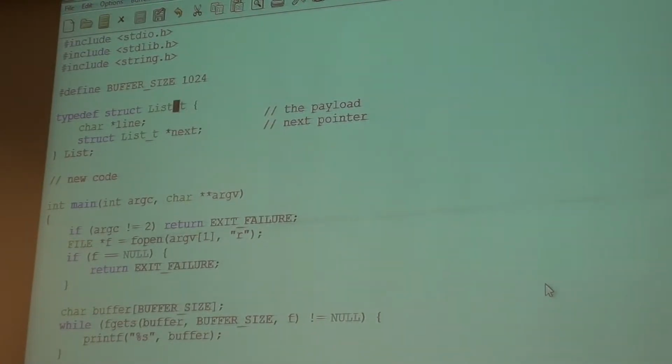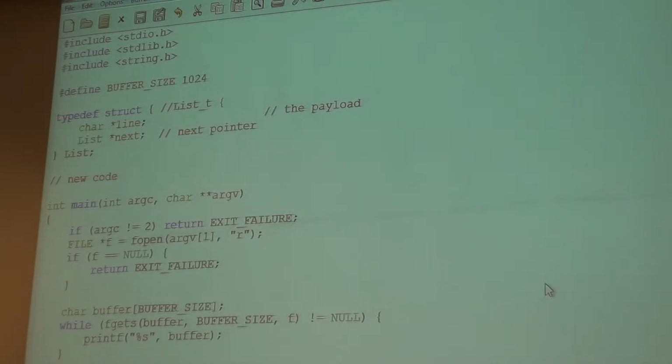One minor thing is, it's a minor thing. Again, I want you to see it and understand it. You would think this would work. Don't write this. I'm just trying to illustrate the point here. You would think this would work, so that I don't have to even write struct list underscore T inside the definition.